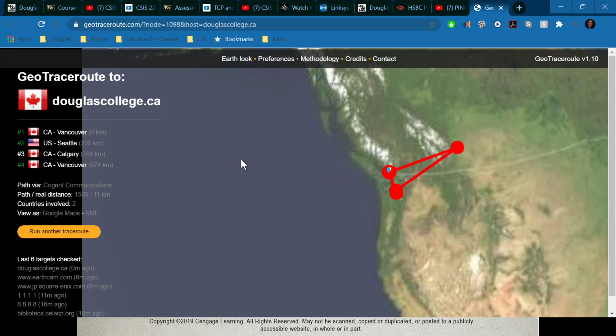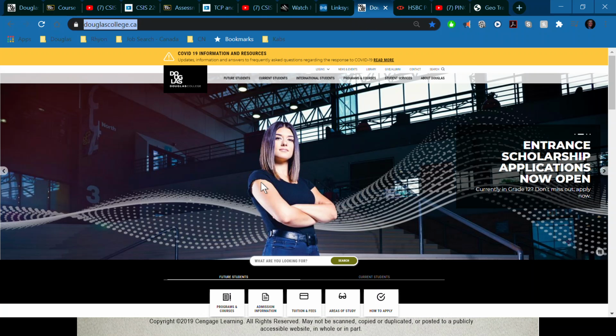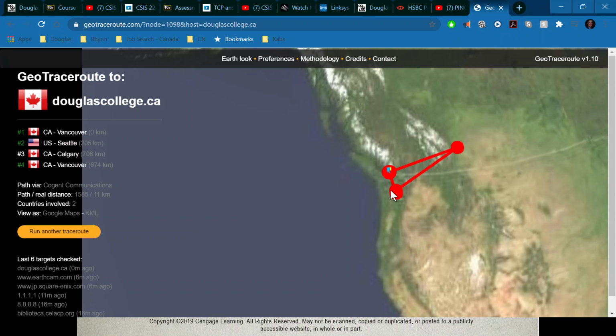But here's the thing. I've made a request. Every time I go to the Douglas College webpage, the Americans know that I did that and what I'm doing because the data is sent through Seattle. Seattle's capturing all that data. No one's watching me, but that's being logged on a server at the National Security Agency, the NSA of the United States. You guys might remember that Edward Snowden blew the whistle about how our data communications are being captured. So why I'm telling you this is that just keep in mind that everything you do online, there is a log of it somewhere.